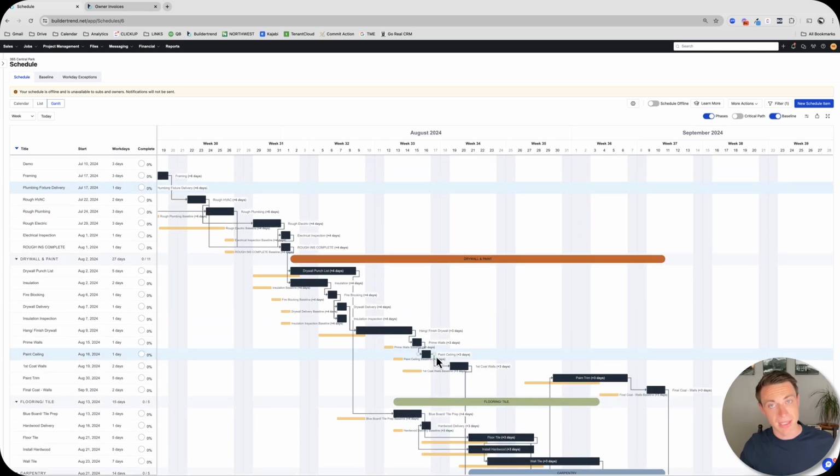You can always reset the baseline, but that kind of defeats the purpose. So doing it once is a really good idea. I think soon, Buildertrend might give us the ability to do multiple baselines. So we can say, here's baseline one before we started, and then like 1 month in, we set another one potentially. But, you know, I think that as it is right now, it's pretty darn good.